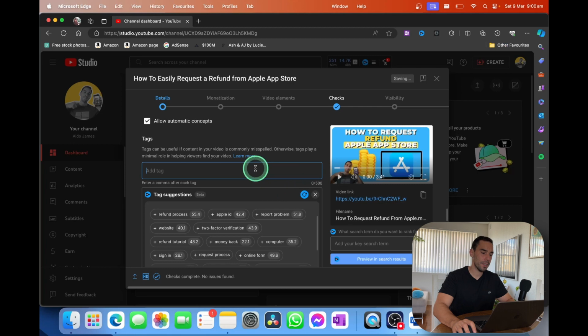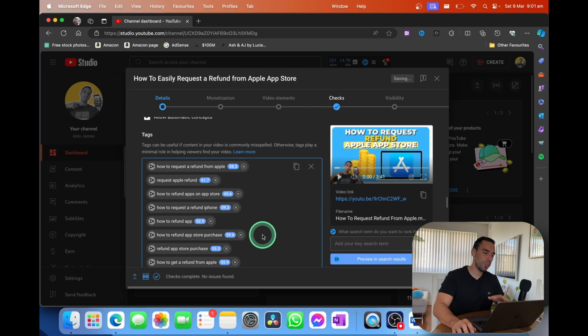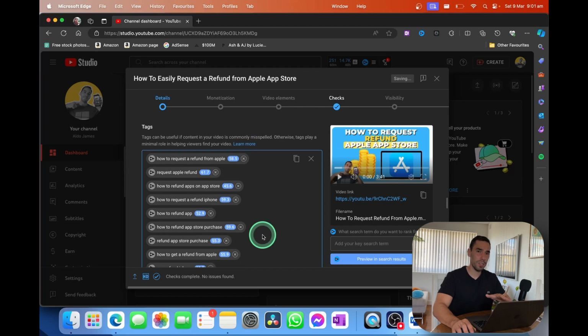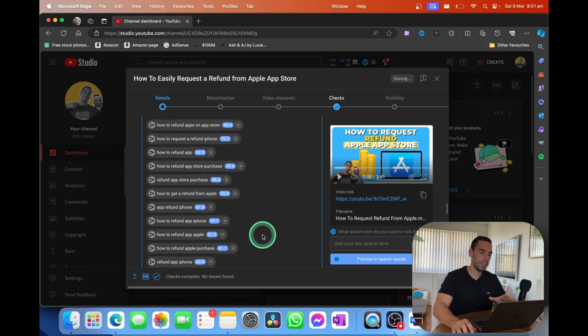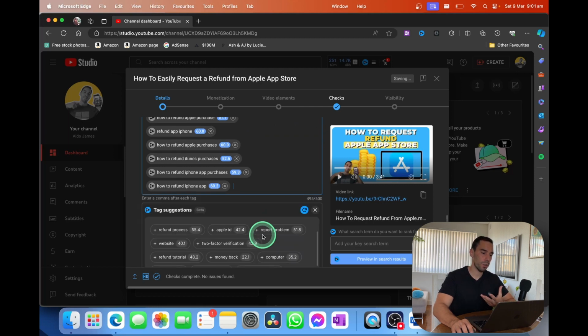I'm going to copy my tags, paste them in, and then you'll see VidIQ actually gives me a ranking. The higher the number, the better that tag will rank. The lower the number, the lower it's going to score. I usually find high 50s, low 60s is where most of my tags do sit. But of course, if you get a really high tag or a really low one, there's a better chance that it will do better or worse in the search algorithm.